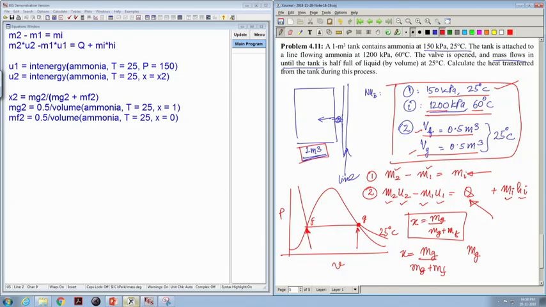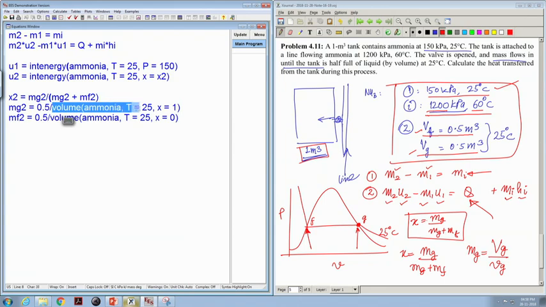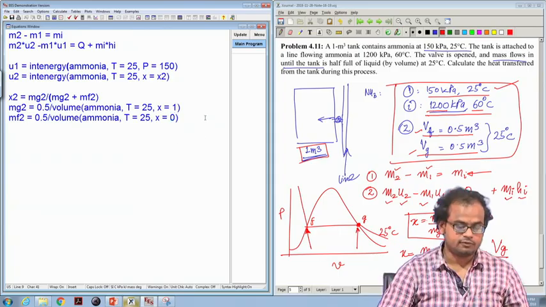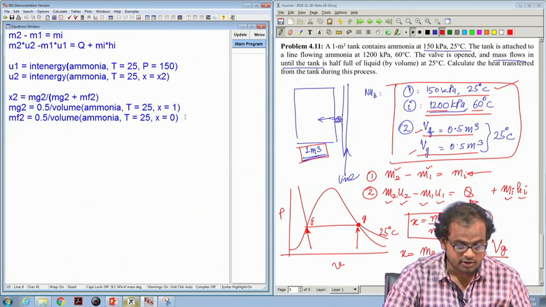So, mg is equal to the volume of the vapor divided by the specific volume. This is the volume of the vapor which is there in the total container, and this is the specific volume. This is how we find this out. So, this is for the vapor, this is for the fluid. X equal to 0 implies fluid, the quality X equal to 0 is for fluid. So, this is how you find out X2.